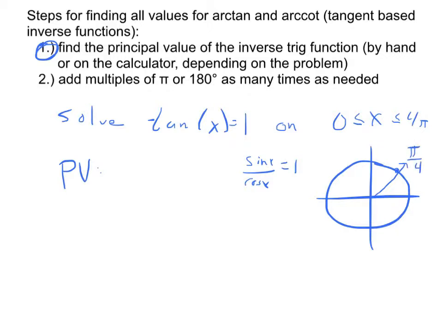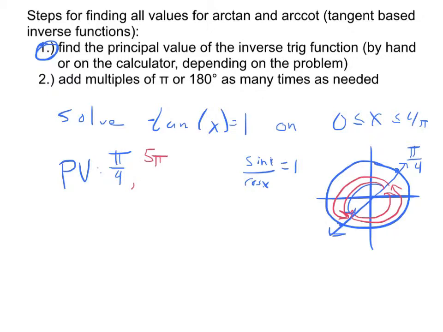But if you think about it, the other place where sine and cosine are equal to one another is down here. Notice that that's exactly 180 degrees or pi radians away. And so that's why when you're working with arctangent and arccotangent, all you have to do is find your principal value, pi over 4, and then simply start adding pi to it to get this one, then the next one, then the next one, and so on. Right? So if I add pi to this, that's 4 pi over 4.